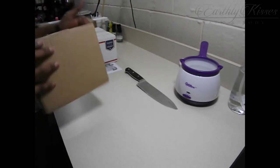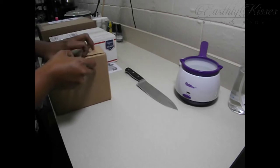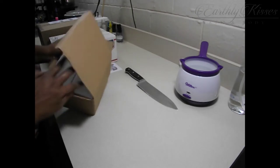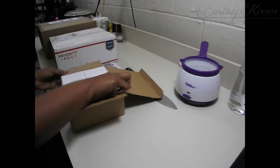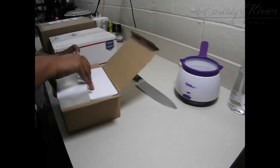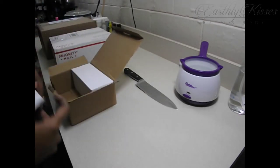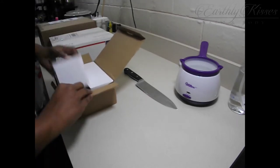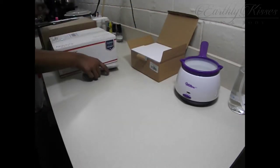In the next box, we have something so my wonderful videos can come out even better than before. A lot of the content that I make is in the evening. I don't have much daytime time to make videos because I work, so I invested in some bulbs to get more lights going on in here. So that's what these are. I'm not going to take those out because that's just too much fuss. I'm going to move on to the next goodie box.